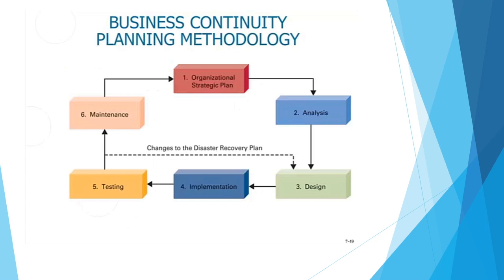Then the fourth phase, the implementation phase. This is where you're basically developing and you're testing and you're training the organization how to cut over to this. It's tied very closely to the testing phase. So in the implementation phase, you're actually going out and you're acquiring those cold sites, those hot sites, setting them up, and in phase 5, the testing phase, you're testing them. And you'll notice there is a dash line here that moves back over to the design phase, because if there's some kind of hiccup or failure in your testing, you need to go back to the design phase and make sure you've set this up properly, and then go through the implementation and testing over and over again until you finally get it set up right.